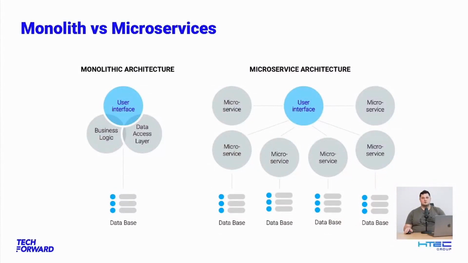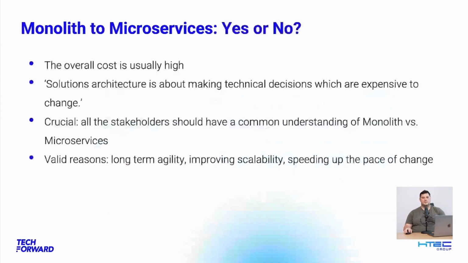On the left picture, we can see the diagram of a monolith application where we have all functionalities in one application. On the right picture, we can see an application that is divided into microservices, which are following the pattern database per service, and the user interface, which is also separated from the main application.